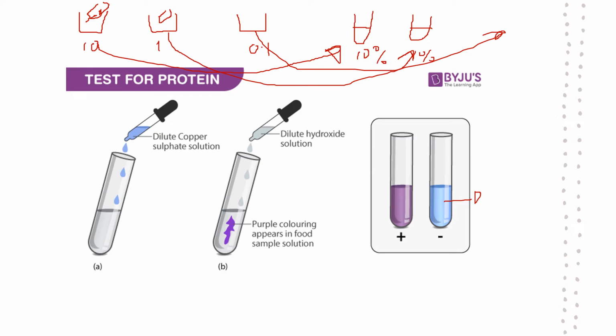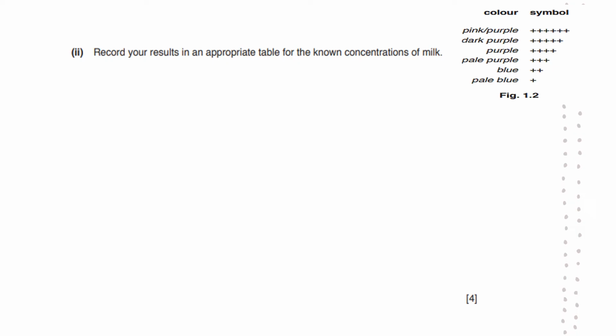Because if in this case you go from here without rinsing and then you get to the one that's 0%, you also haven't rinsed it, and you pick up the solution of water and put it in a 0% test tube, there's a chance that when you test the test tube for proteins, you might see that it turns purple, which then indicates that you've had some level of contamination. So that's just something I'm trying to point out to you here.